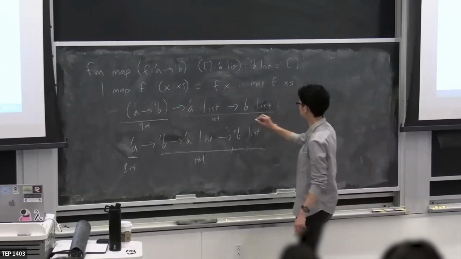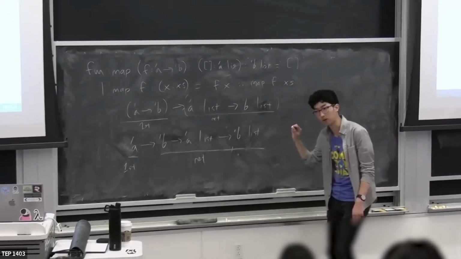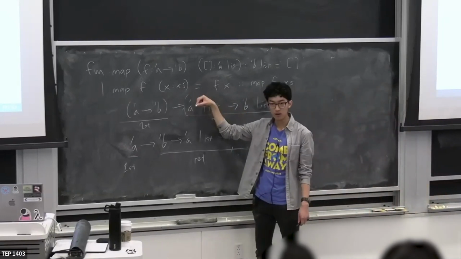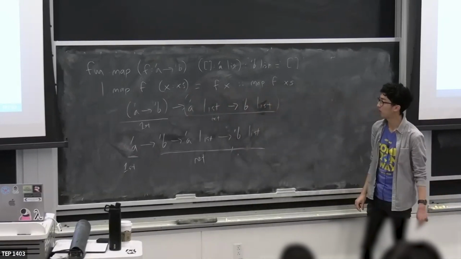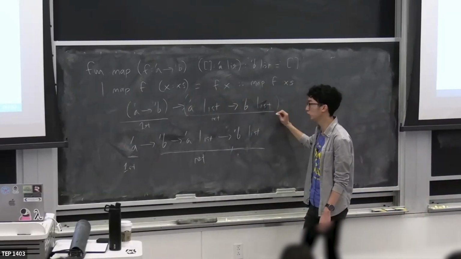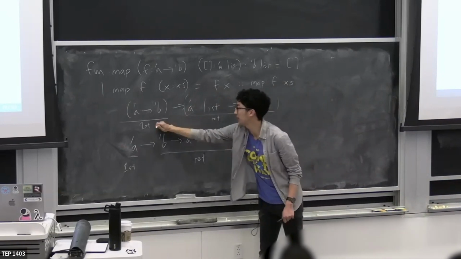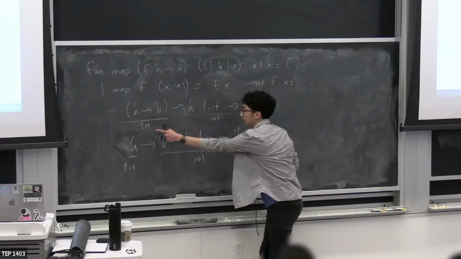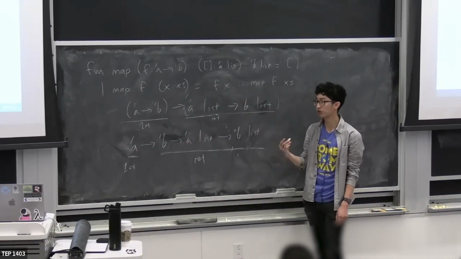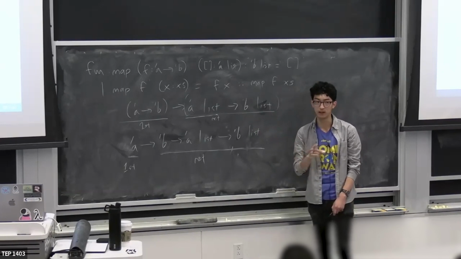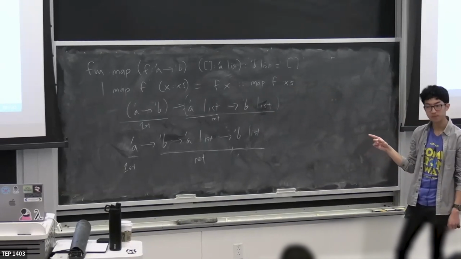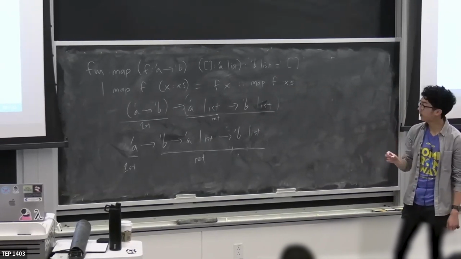Yes, there are implicitly parentheses here because of right associativity of the type arrows. That's correct. I'm omitting them slightly. But you could be a little more explicit and write this out, and this would be fine as well. We typically don't write these parentheses because the usual mode of use of this function is we give these arguments, this one and then this one, simultaneously. But there are use cases for why you might want to return a function as your primary use case, and we'll see that in like 20 minutes. But that's a good observation. All right, everyone good on this? Okay. But that's how map works.